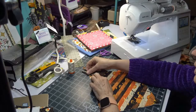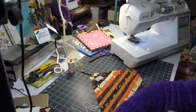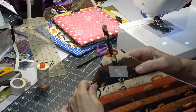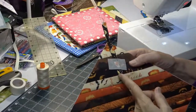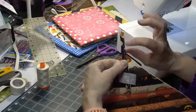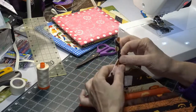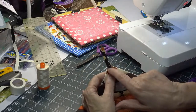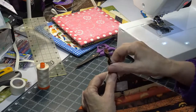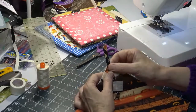And I want to make sure that my two pieces are on top of each other. So here's my loop where I folded it in half. I don't have to have this all lined up. What I want to make sure is lined up perfectly, or as close to perfectly, is on this edge where the two pieces go together. And what I'm going to do is stitch just a little stitching across here. And I'm going through a lot, so I'm going to go back to my 3.0 stitch length. Okay?